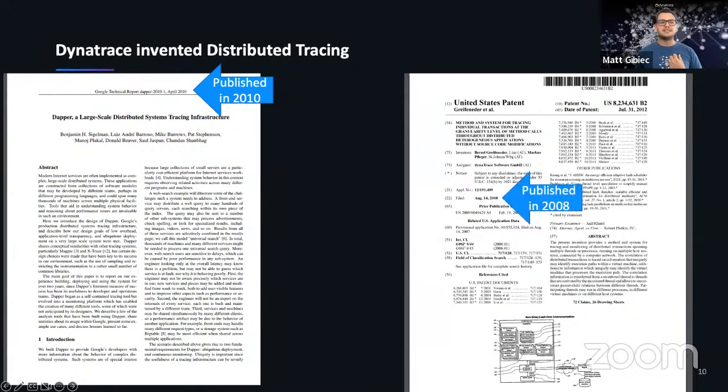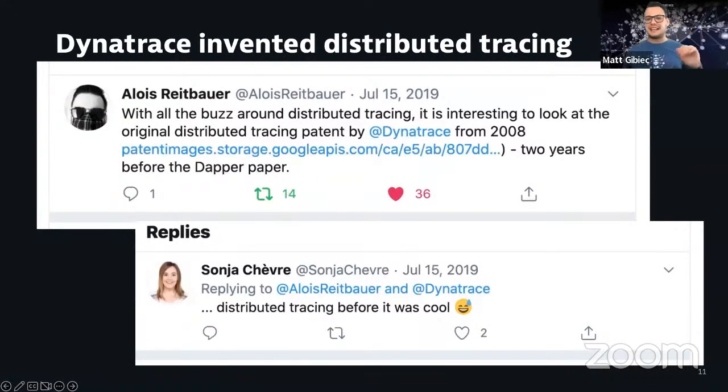Now, I have to share this one last thing here. I love what Sonia said: distributed tracing before it was cool. That's what Dynatrace did. I don't know, maybe it's my generational thing, but there's a saying in our generation about doing something before it was cool, right? Like before all the TikToks and the reels on Instagram came out, people were doing things that are now famous on TikTok. So you can say you were doing this before it was cool. I like Sonia's comment that Dynatrace did distributed tracing before it was cool, which is now obviously a fundamental component of a successful observability practice.